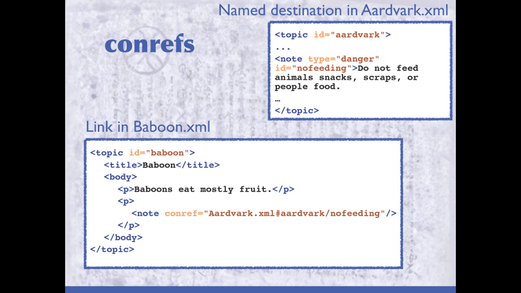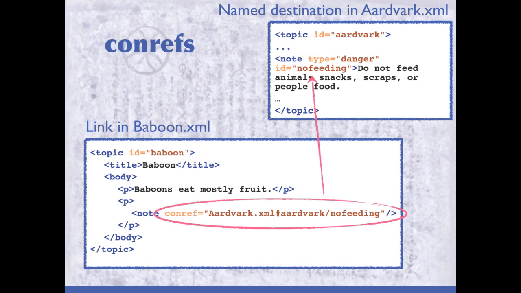If you're familiar with text insets or snippets or reusable content, they're called all sorts of different things in different applications, but that's what we're dealing with here. So conrefs you can use to reference another element. You can reference a collection of elements. So if you had, for example, 3 or 4 paragraphs underneath that note, you could pick them all up. And then there's some really interesting things you can do with ranges and push and pull, and we're just going to not pay any attention to that right now.